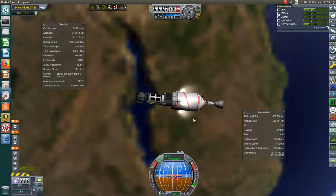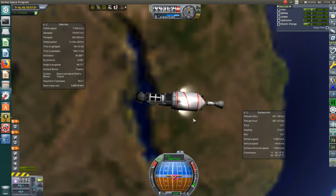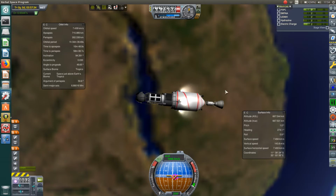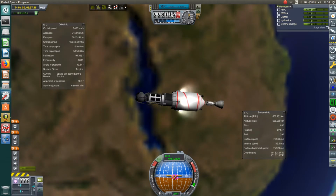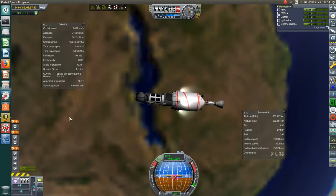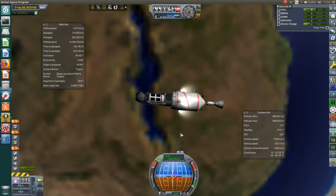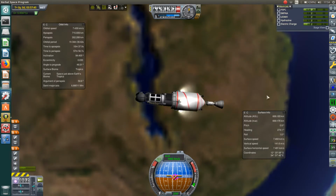I mean, also my code said that it was 70 at the descending node and 160 at the ascending node. No, backwards. 70 at the ascending node, but here we're at the descending node, going from north to south. But this is where we're at the higher point. The other one is at 300 and something kilometers. And these things are better to do the farther away you are from the orbiting body, because your total velocity is going to be less.